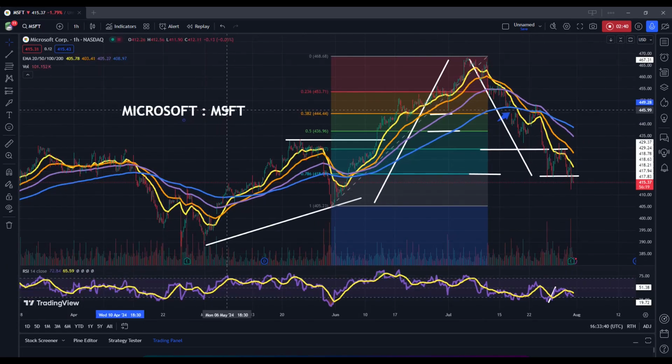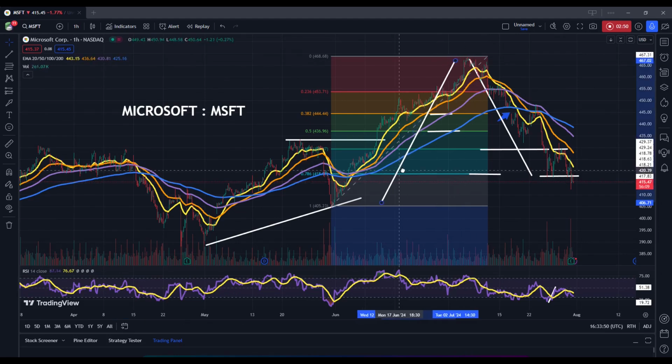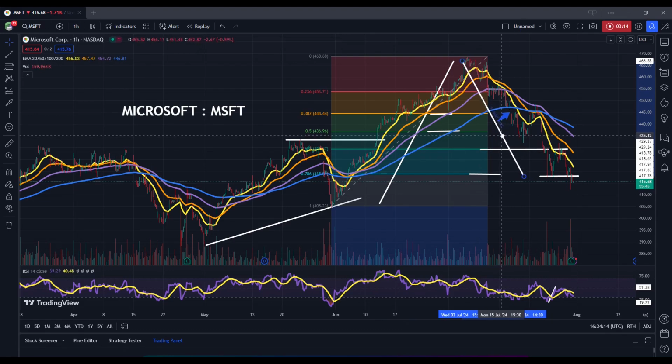So currently, we can see that this current move to the downside is significant because what we've now done here is broken through the 78.6% Fibonacci retracement of this dominant trending move. That would be this bullish wave that did result in these all-time highs. To start with this price move, we would have to go back to the May 31 trading session when prices were trading right around $405 per share, and then extend this to the July 5th trading session when prices were trading above 468.